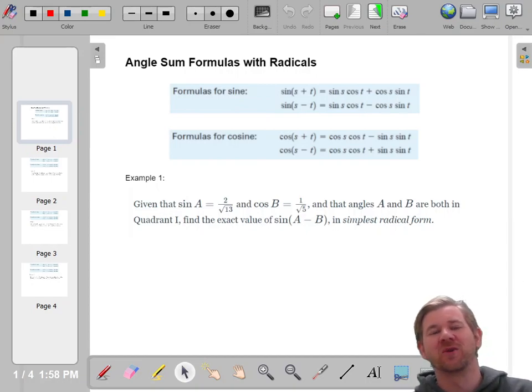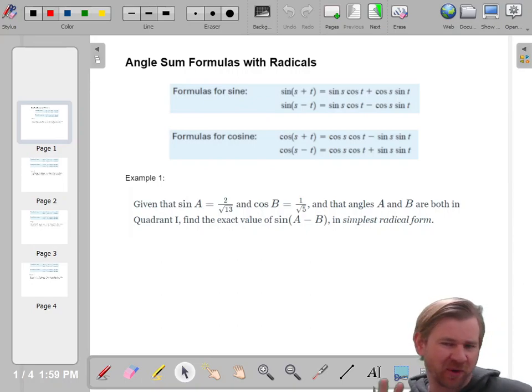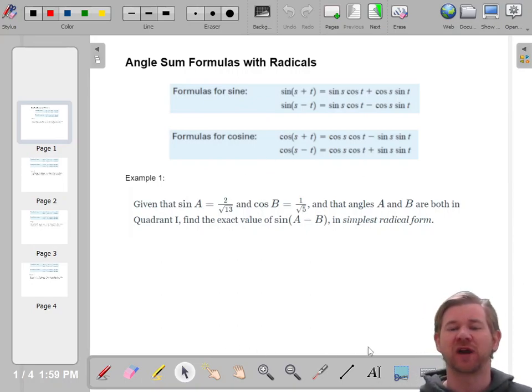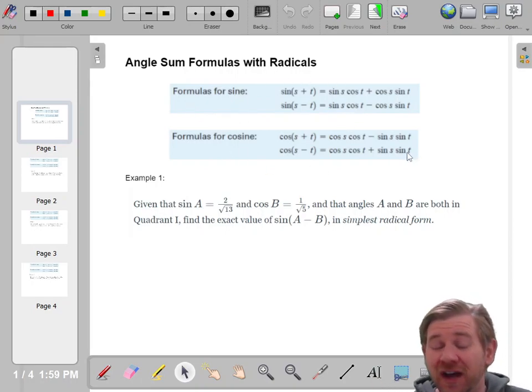Hello everyone, we are going to talk about simplifying some of these sum and difference formulas, but we're going to do it now where they're not necessarily on the unit circle. So when we do these problems, I'm going to use helper triangles to help me find missing sides, and we're going to use a lot of the ideas that we've done this semester and put them together in one problem. They look kind of intimidating, but you have the formula right here. You've done most of these things. You'll get used to this pretty quick.